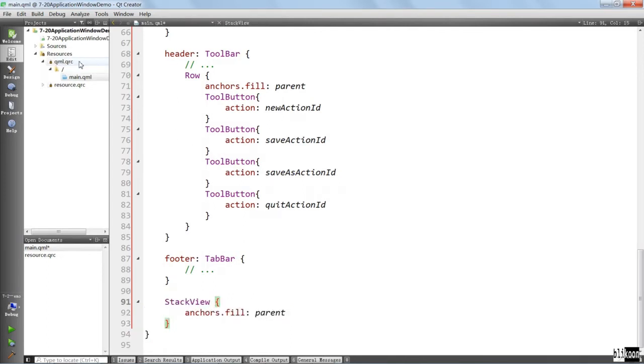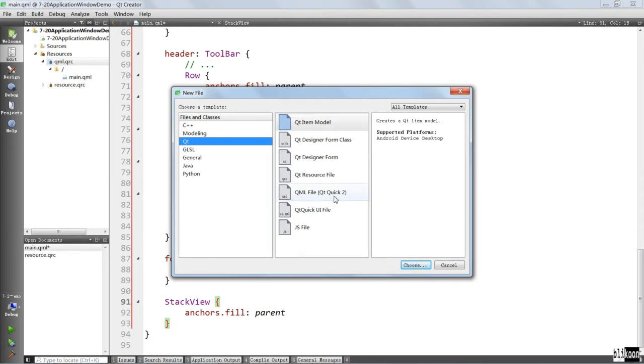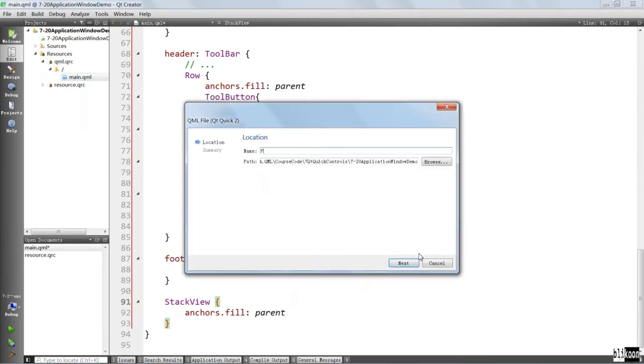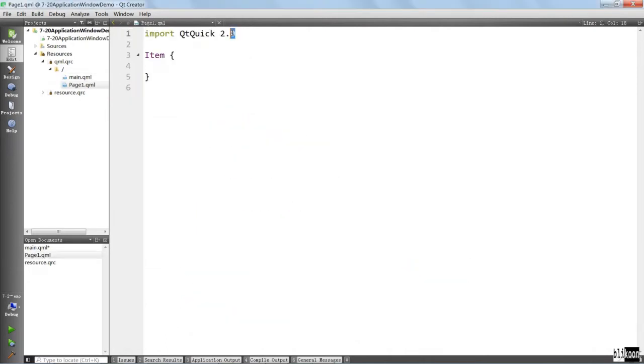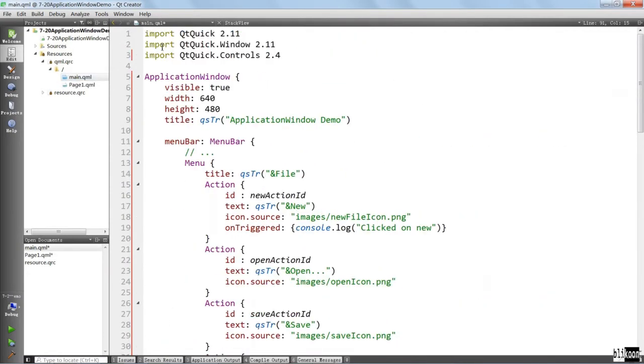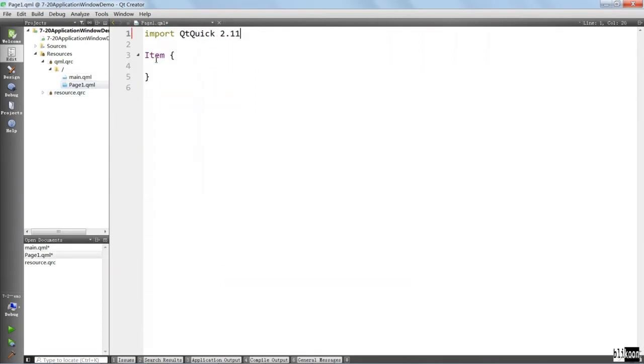So we're going to go to this QML QRC file. That's where we want to add them so that they are with the other QML files. Add new Qt QML file. We call this page 1. We change this import to say QtQuick 2.11 because that's what we are using here. If you come to the main QML file, you can see it.